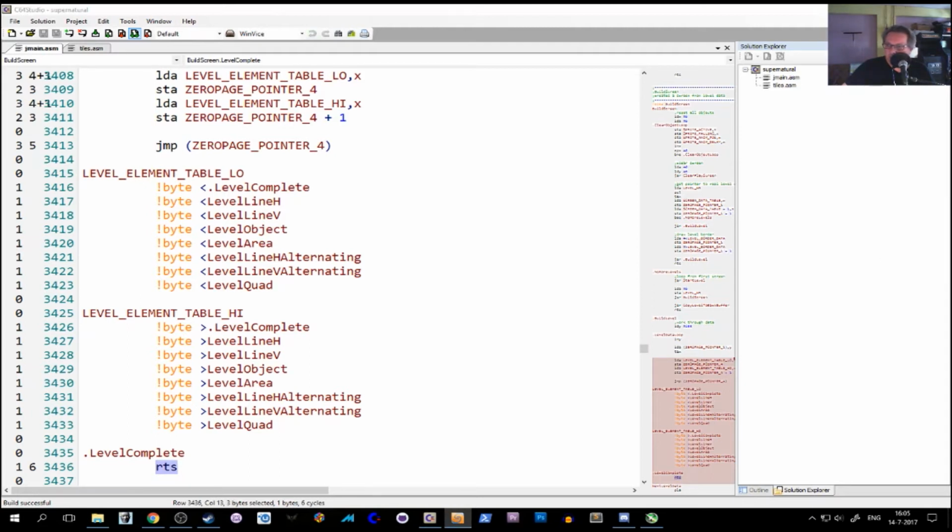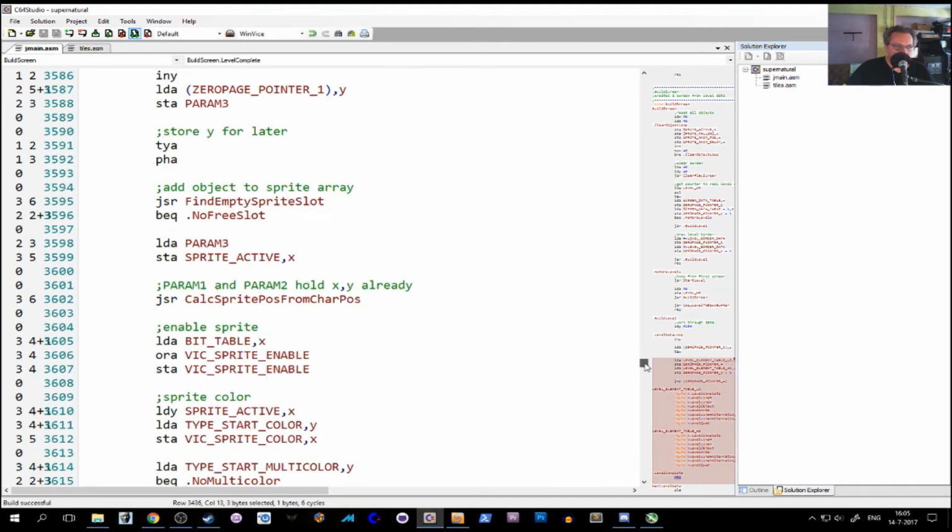Let's have a look at some of the actual code that draws this stuff. There we go. There's a great wad of code that's been added. Is this it? Yeah, 3658. It's right around the corner.